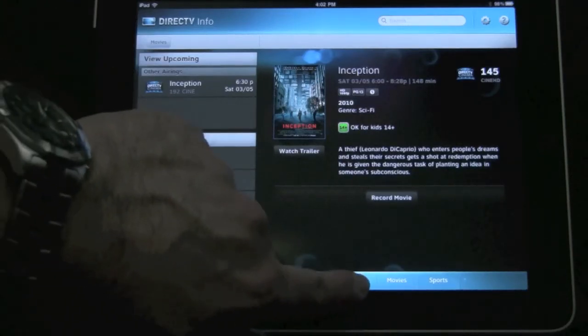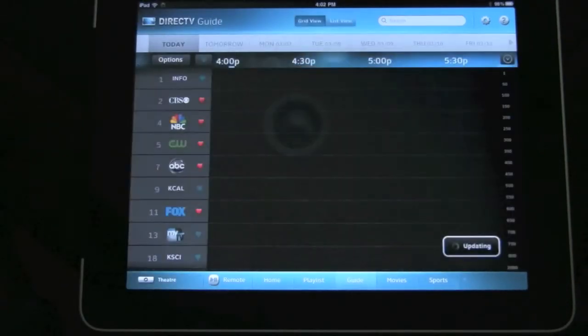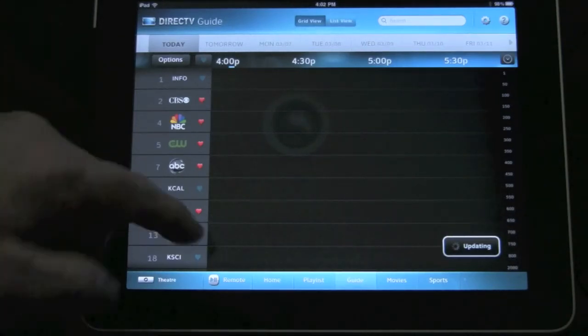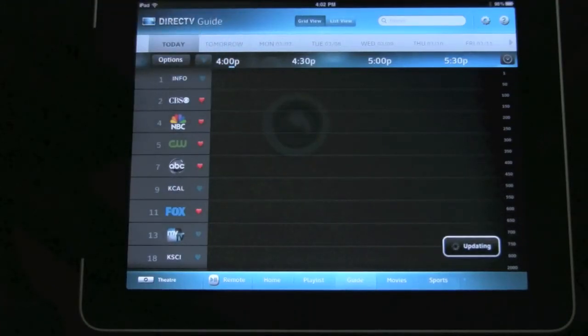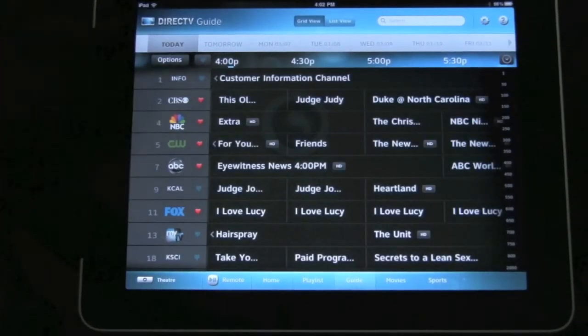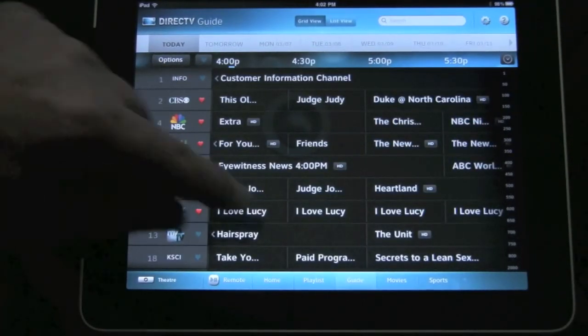You can also go directly to the guide. And this is just your television guide. What I'd like to see is in the background, if the application is running, just download this information to the application and just have it available when you get there. If nothing's going on, just have it run in the background and pull this information up. So you can see it becomes a little bit difficult to use because there's no information here. Okay, so finally filled in, and you guys are seeing this real time.